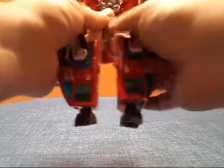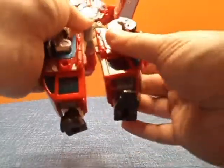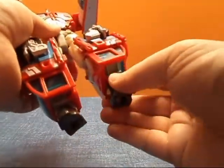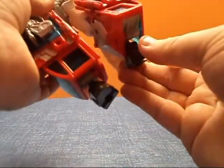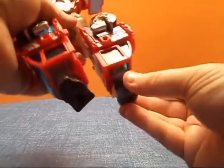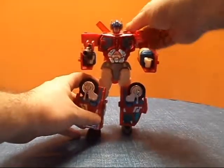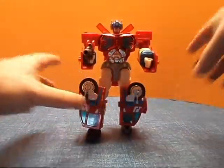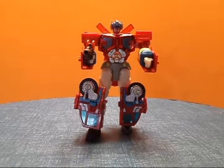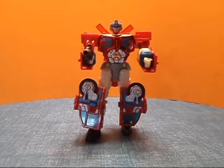Legs, hear that clicking? I love that. Up and back and forth. Knee will turn and move up and down as well. And that ankle moves forward. Uh-oh, panel came out. It does move a bit, so you do have some good articulation for this guy. He's not a brick who just stands there. You can move him around and pose him. Very, very nice looking robot mode. I do love this figure.